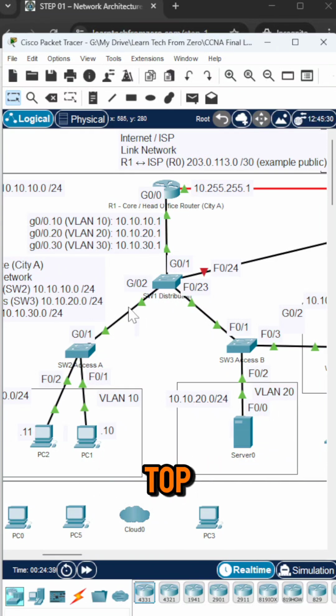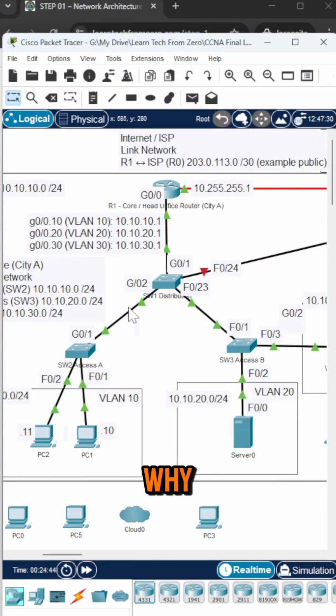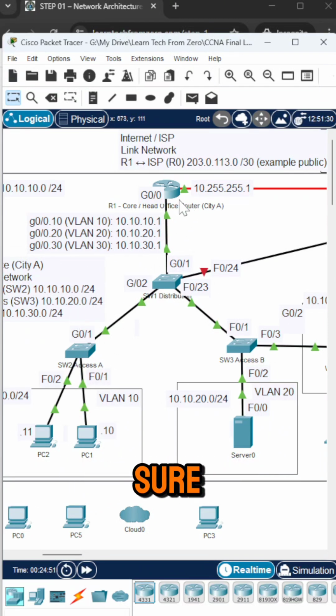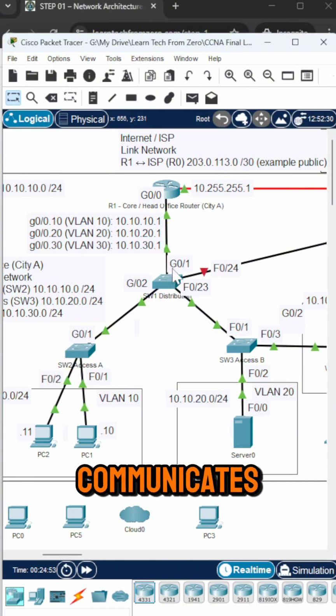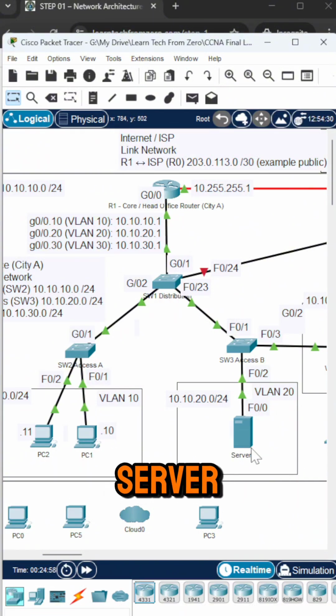It is one of the top tier certificates out there. And why it's different from Network Plus is because on CCNA you have to configure everything. You have to make sure the switch communicates to the router. The computers can ping the server.